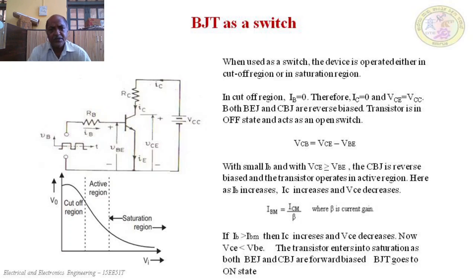It means the BJT or power BJT can operate in three different states, that is cutoff region, active region, and saturation region. But practically, power BJTs are used for switching operations, hence a power BJT will operate only in two states, that is the cutoff state and the saturation state.